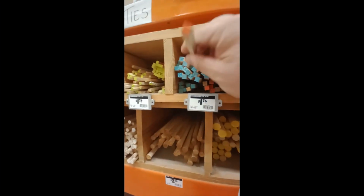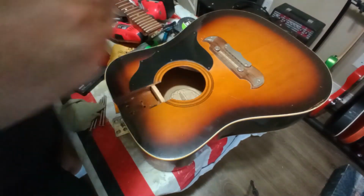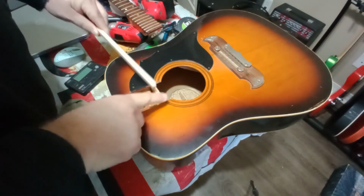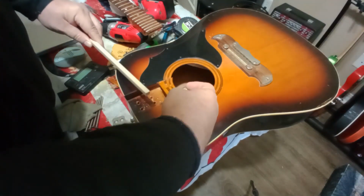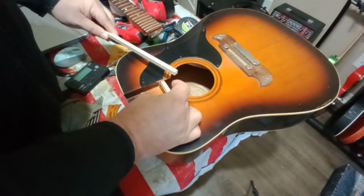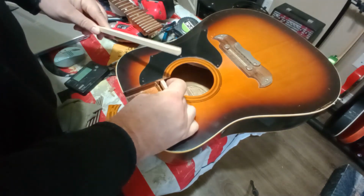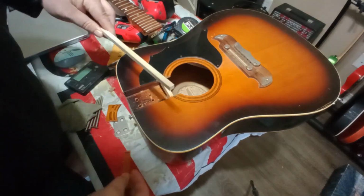Like 3/8. I like orange better than blue. These are the same size. What we're gonna do is cut this dowel rod. I'm going to put two pieces, stack them up there. I'll sand them down to have it the exact height. Then I'm going to glue this piece on top of it. And for the neck pocket, this piece that broke off initially will be moved back 3/8 of an inch towards the headstock. And everything should be smooth and everything will be intonated. And that's what I'm about to do.